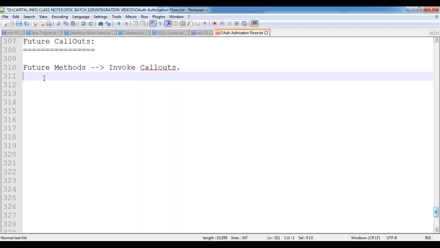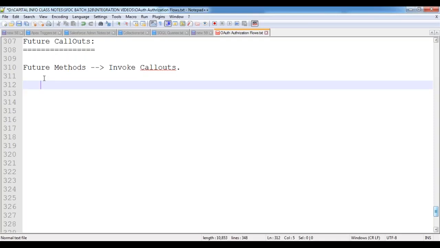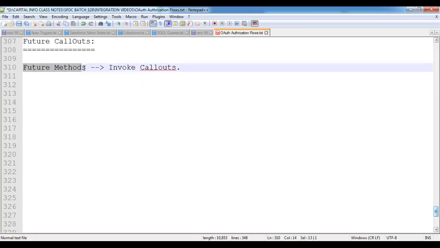Previously, during asynchronous programming, we discussed five features: batch programming, schedule programming, flex queues, future methods, and the queueable interface or queueable apex. You know the complete concept of future methods. Now, how can we invoke callouts through them as well?